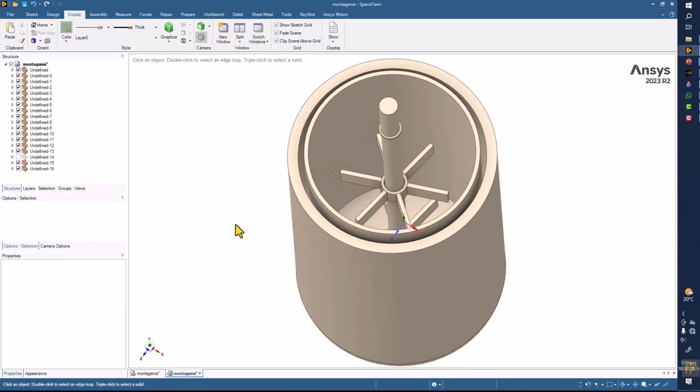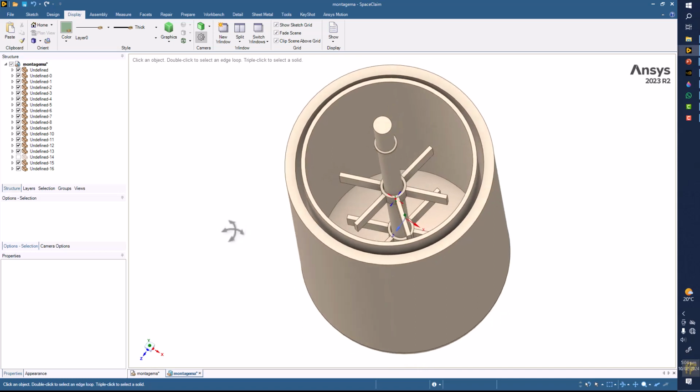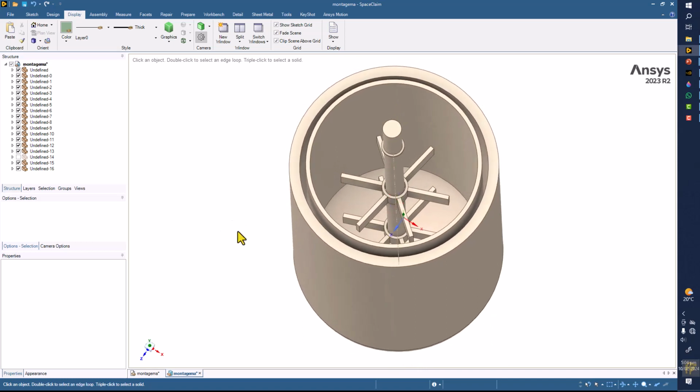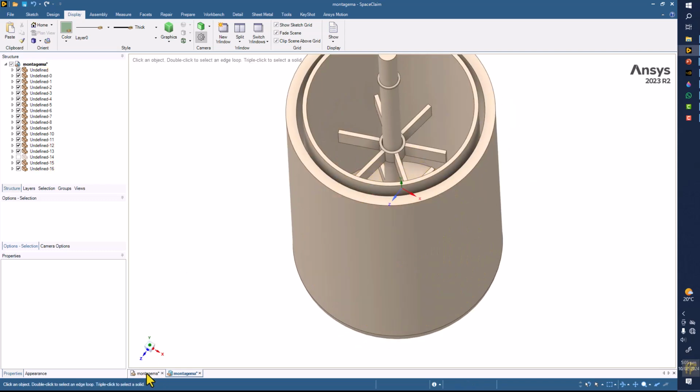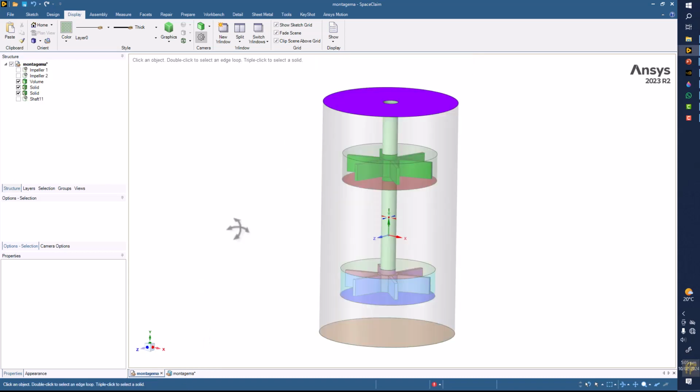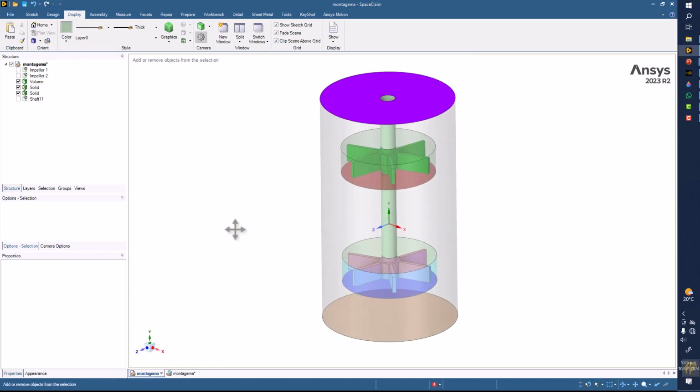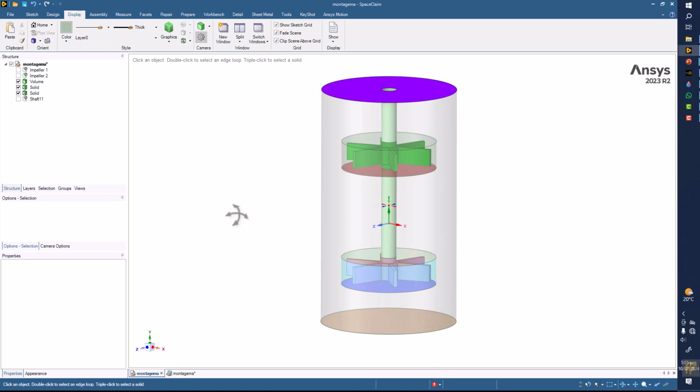But right now, the main theme is that we have to extract the fluid volumes. We are going to make three domains: two domains for the two impellers, and those two domains will be rotating. And one domain that is the remaining volume of the tank, without these impeller volumes around them. So let's start. The final geometry we are going to get looks like this. Exactly this one, this is what we are going to create.